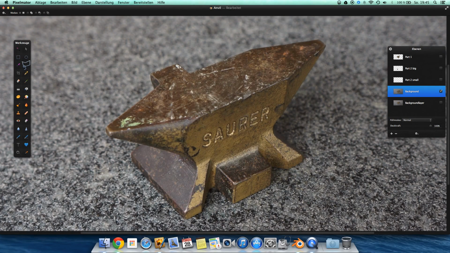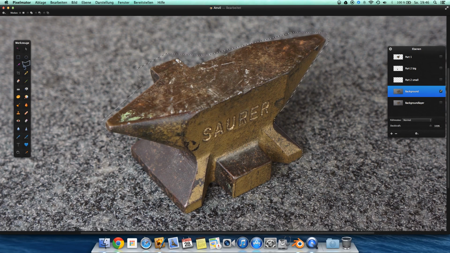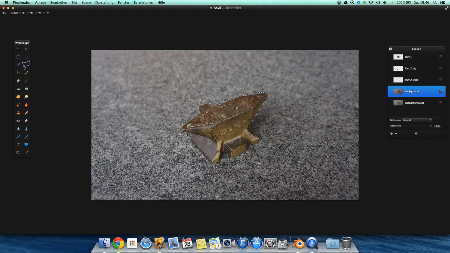And after that it's time to actually create the background. So I'm creating a selection because I want to keep those shadows. This helps to make the scene look more realistic. Yeah, if you just delete those shadows, it wouldn't look too good. So I'm creating a selection, moving the selection to the right side. Not so good. Left side better.